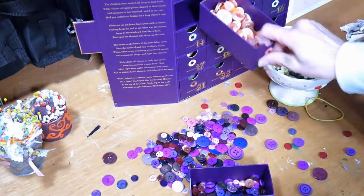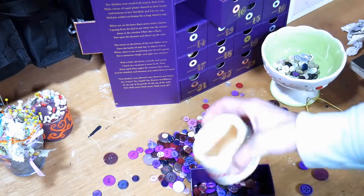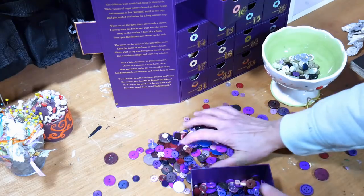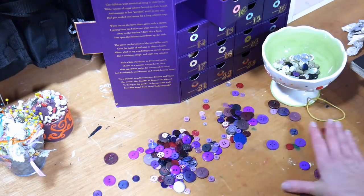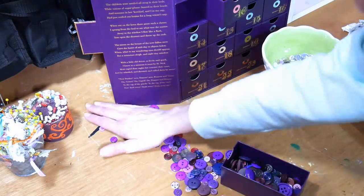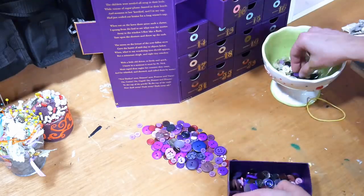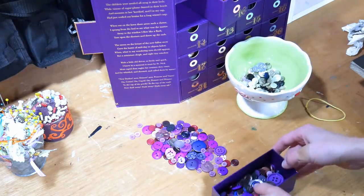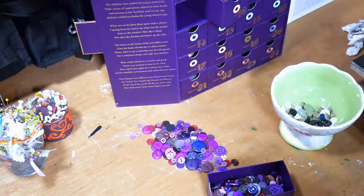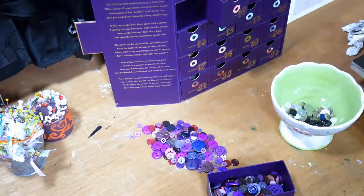I have an advent calendar that I saved and use it for buttons. I was sorting through the buttons in my little button box — the one I made with the crocheted cherries — and I completely pulled a drawer out too far and dropped them everywhere. I'm really ready to be done with this project, but I'm going to sort these buttons and put them in the button box. The box slides right in perfectly, and next time we check back I'll have everything set up and show you what's in all the drawers.